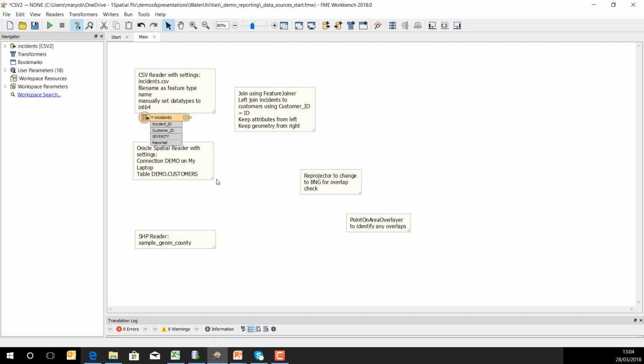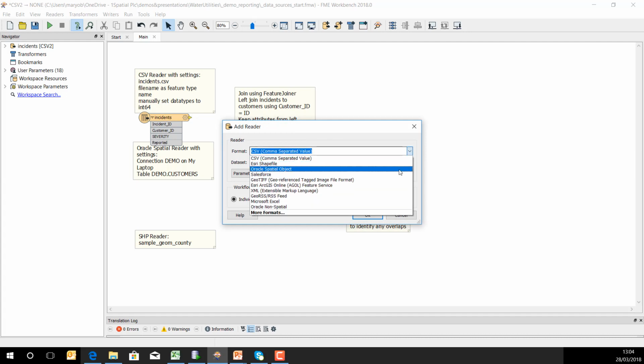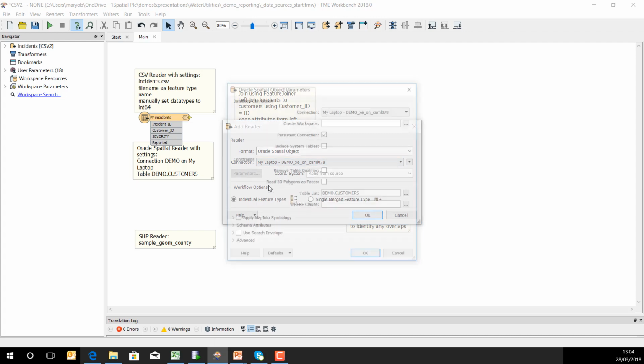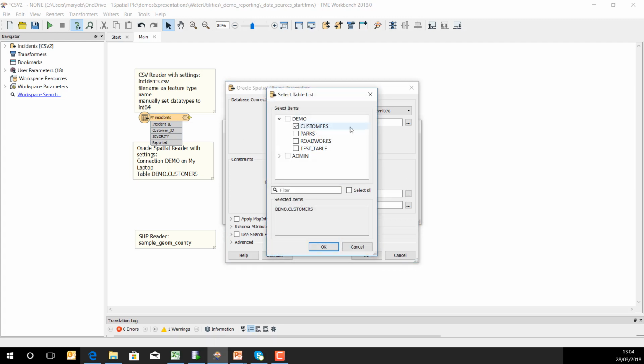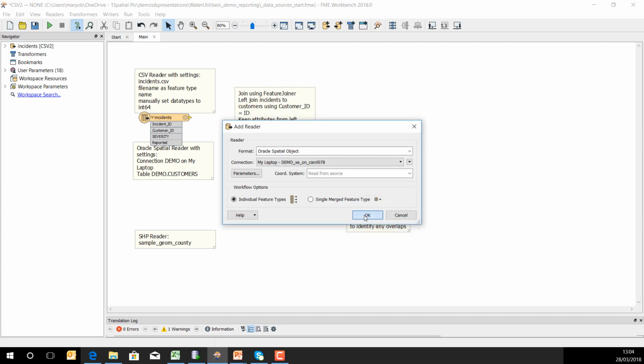The next data set, so the customer information, well, that's stored in an Oracle database. But again, I need to read that data in. So this time, my format is going to be an Oracle spatial object. And I'm choosing a database connection that stores all my settings. It's nice and secure. So it's looking in my demo schema and I'm picking up the customers table from there.